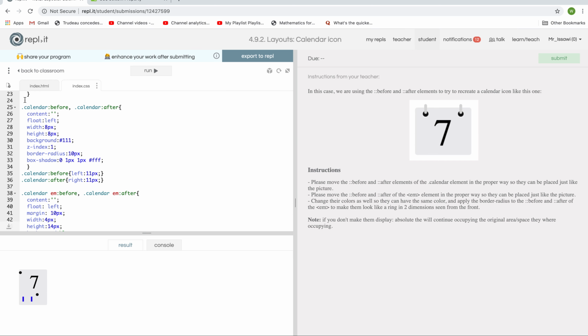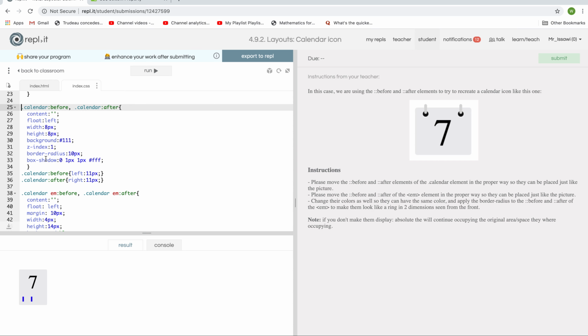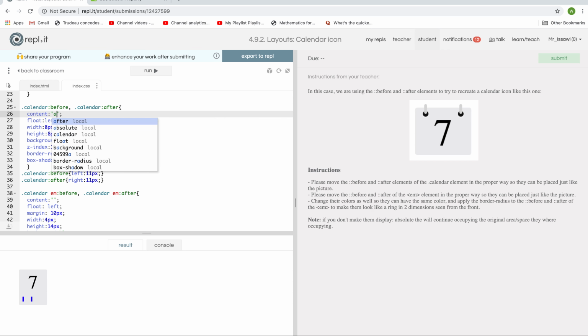But anyway. Now here, calendar before and calendar after. What does this refer to? Well, if I comment out my section and I run my code, we see that that's where the dots come from. So let's take a look at that. So content, we have a content attribute and we put nothing. If I put A, B, C and I ran my code, it'd just be A, B, C. But if I put nothing, I ran my code, well then it's just whatever is put here.